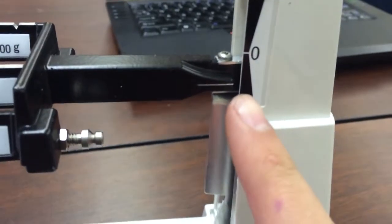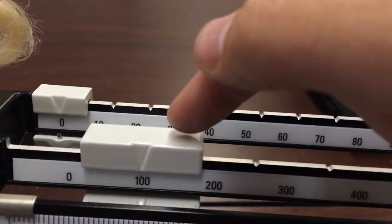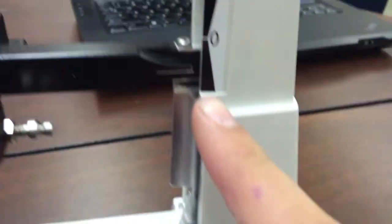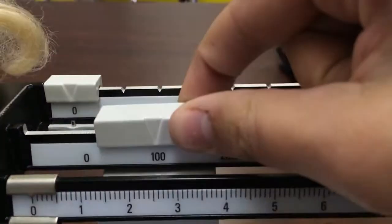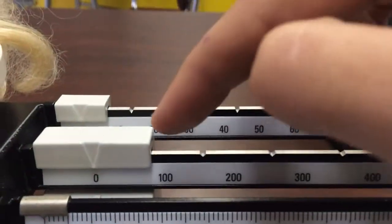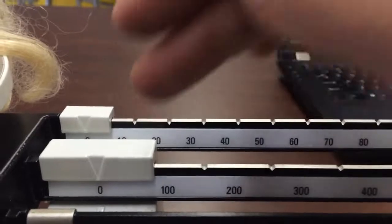If you notice, this fell below the 0. That's telling me that this mass is too much for the doll. The doll weighs less than 100 grams. So since this is below 0, I need to move this slider back to 0. So I am done with the hundredths. I am not coming back here until I measure another object. I'm done using this beam.